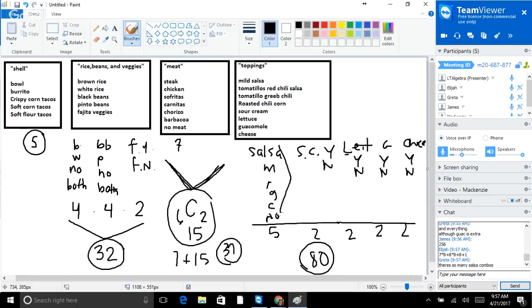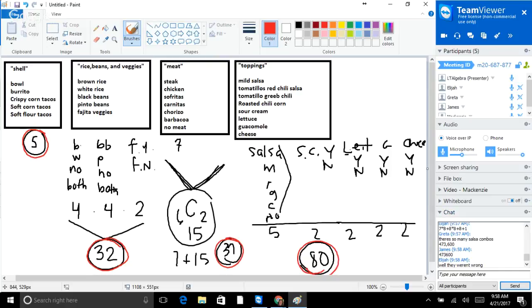So if we just took the really super simplistic view, and we did 5, 32, we'll do 37 and 80. And that's kind of a simplistic view, right? What are we up to if we multiply those together? 5 times 32 times 37 times 80. We're up to 473,000. So that's way over 60 some thousand.